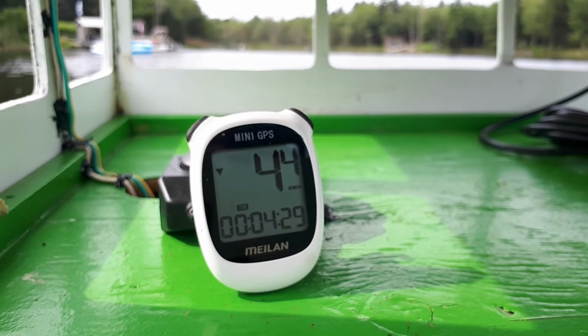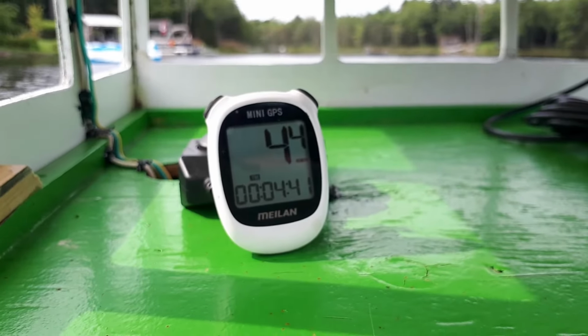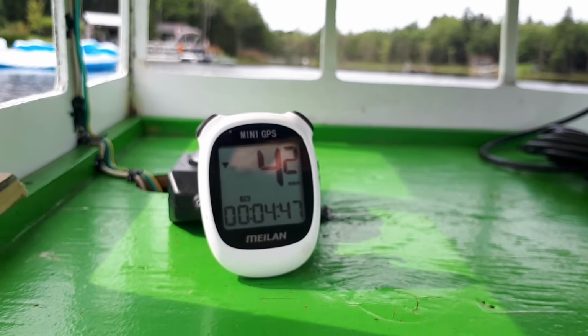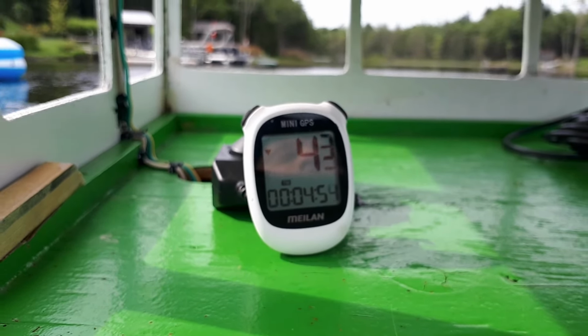Albert isn't fast. Even when you add more power, it just makes a bigger wake. We all know that. It's a displacement hull. But how slow is it really? Now, I'm cruising at 50% power on the Minn Kota trolling motor, 40-pound thrust, with a three-bladed Chinese small prop, about $9. And we're indicating 4.4 kilometers per hour, pretty steady.